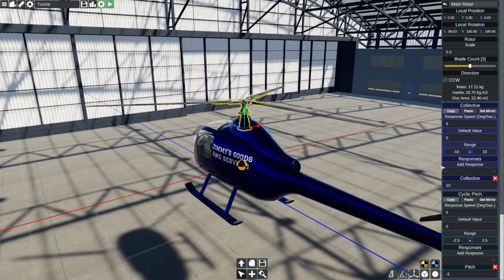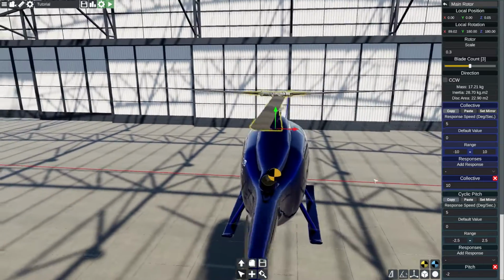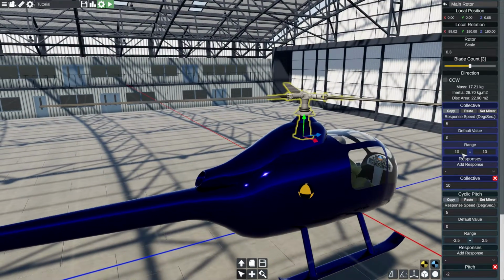For helicopter controls, you have the collective, which is basically your throttle. You want your engine to pretty much always be on the same power, unless you're cruising for a long period of time. You can drop your throttle a little bit, but usually you're just going to leave it at 100. So change the collective. Having negative range on the collective is not useful at all, and I would never recommend going below 0 on the collective. So you can change this to 0 if you want. I usually leave it here.